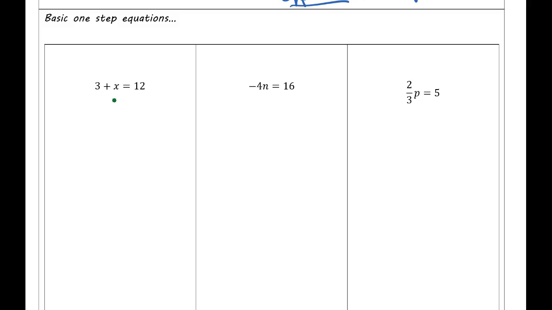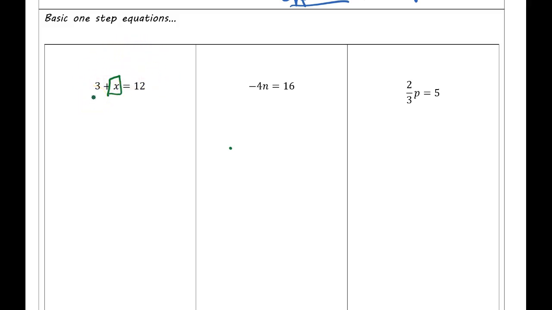Well, the goal is, remember, to isolate the x on one side. Okay, so if I'm trying to isolate the x, I need to get rid of the 3. That needs to be the first thing to go. Now, right now, that 3 is being added to the problem, and it's a positive 3. So I'm going to try to zero that out. I want to move it away. And the only way that you can move it across the equals is to do the opposite of what you see.